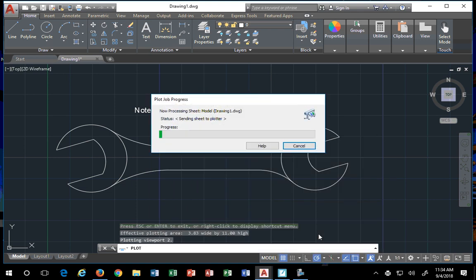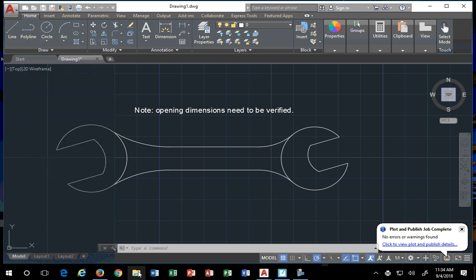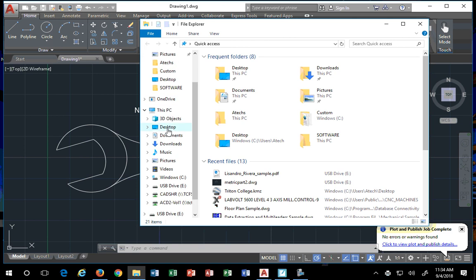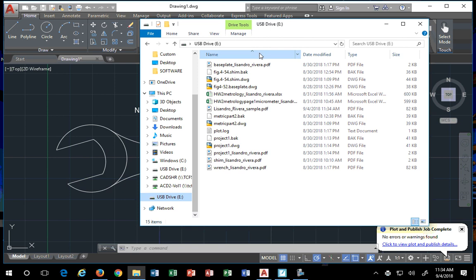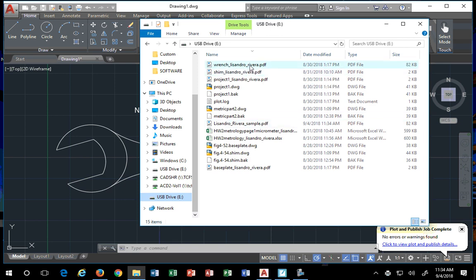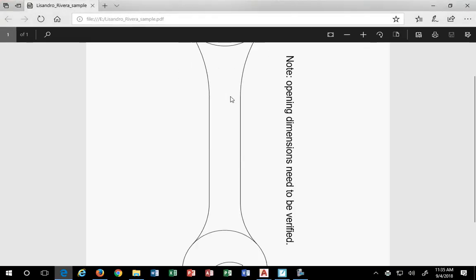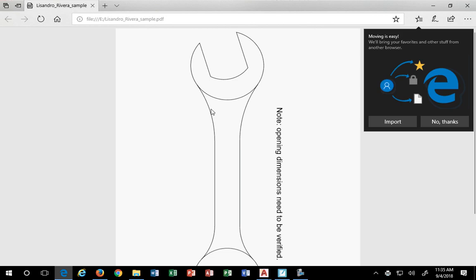When we hit save, it does its job, and we see no errors or warnings, so we're happy. Now we know where to hunt the drawing down because we know what folder and location we put it in. File management will be your bane. It's mine. Where did I put that? So you want to know where you put everything. In the case of yours, it shows you the PDF right there. Okay. There it goes, right there. I just sorted it by date. When I open this up, there you go. Cool. It's ready to go ahead and email to your customer. They can do what they want with it, and it's all good.